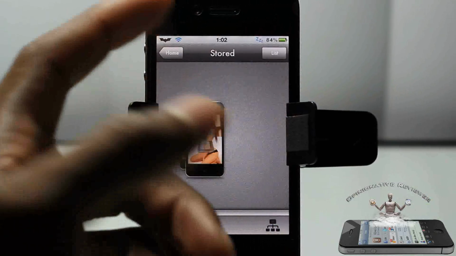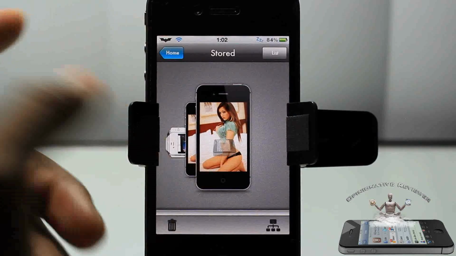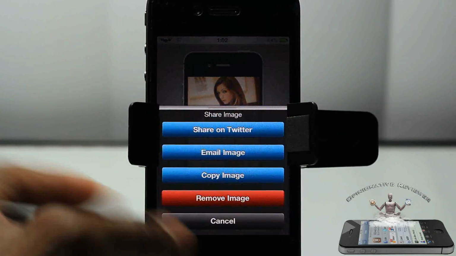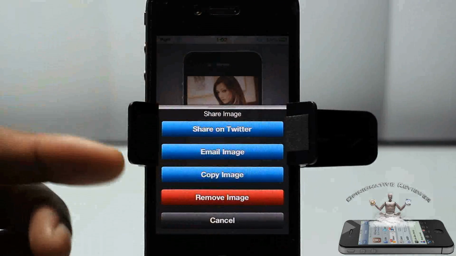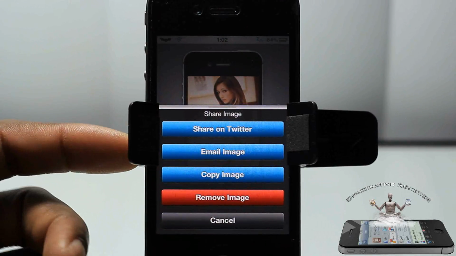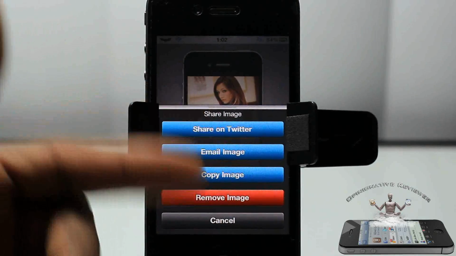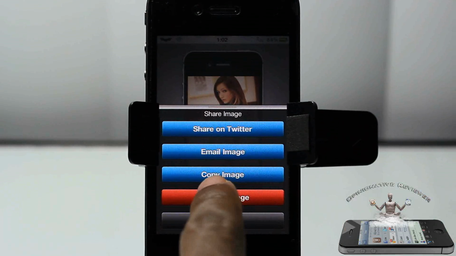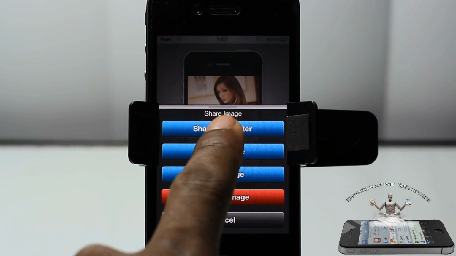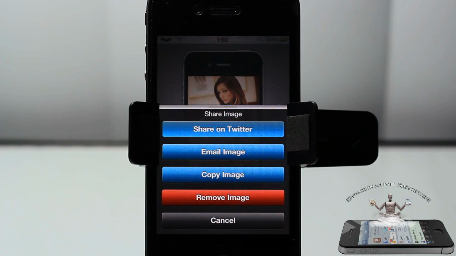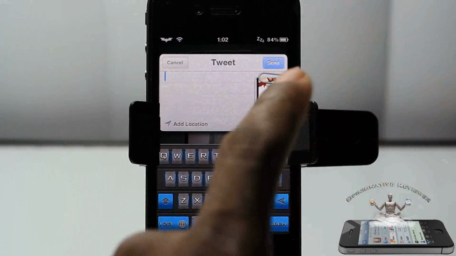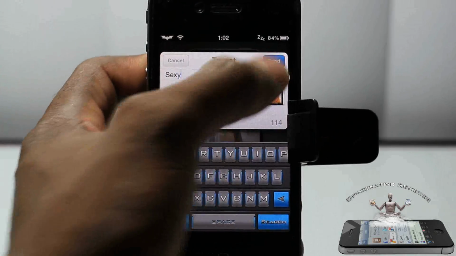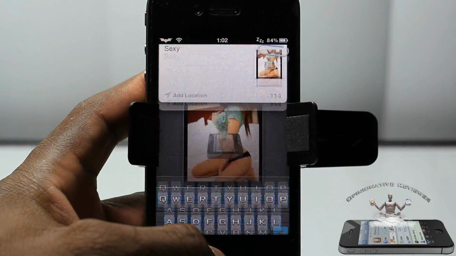Now you guys are probably saying, how does this look when you actually send it out or save it or whatever? So there's a button down here where you can share to Twitter. I think if I was logged into Dropbox or my image chat, I could also share, there would be those share options, but I have those off, so they aren't there. You can copy the image, email the image, but I'm just going to share it to Twitter, and then after I share it we're going to check it out. So let's just put sexy, and then we're going to hit tweet, send that off.